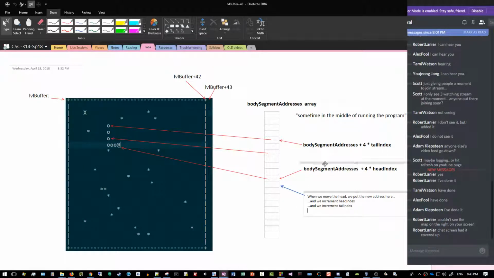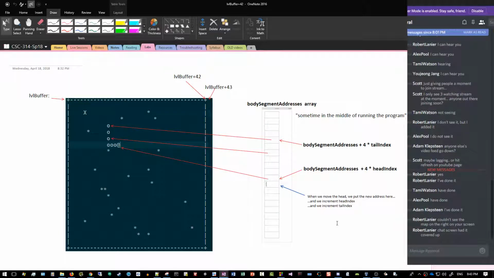And then there's another thing that goes through these, and it starts at head index, and it works its way through this address. It puts an @ sign at the position that this is pointing to, so it draws a new @ sign there, and goes all the way through. And then there is one thing that will look at whatever the previous tail index was, it puts a space there, so it erases that O. So that's the essence of what's going on there.